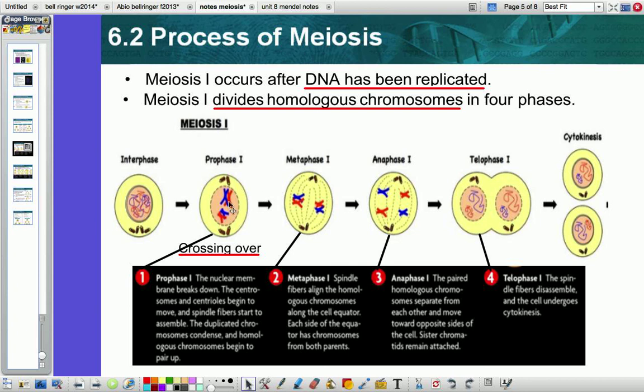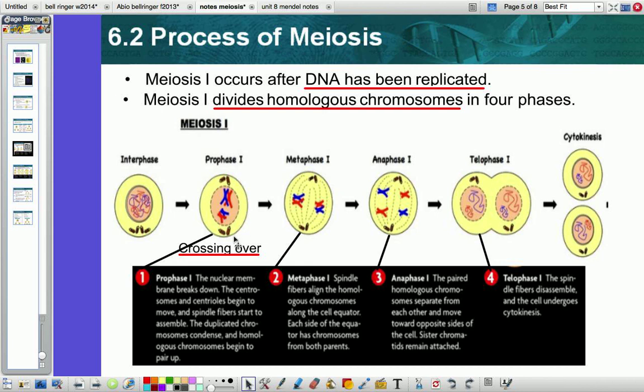The process, you've been making your flashcards, so I really don't have a lot to add to this, but remember that you're talking about homologous chromosomes in meiosis 1. So homologous chromosomes pair up, and then homologous chromosomes separate. It stays in the complete X formation. The result is 2 daughter cells that are unique and different. And you can see how the genetic material is different.